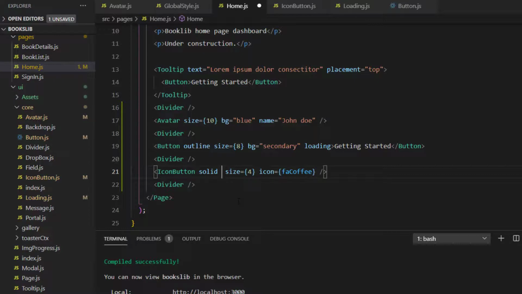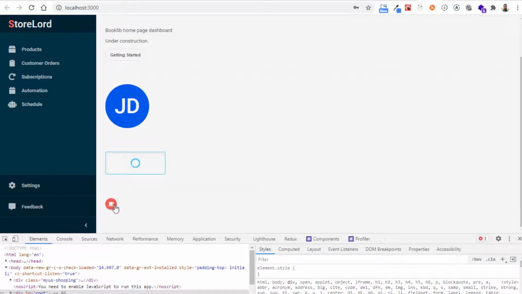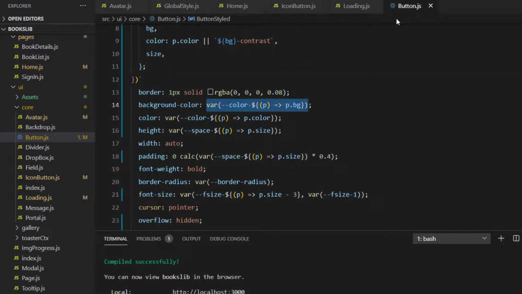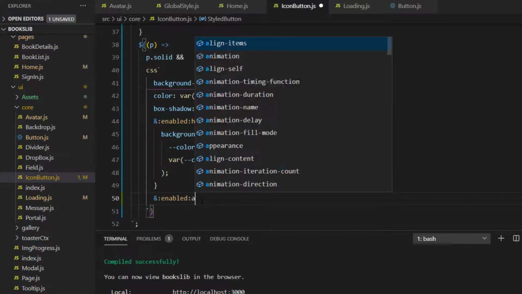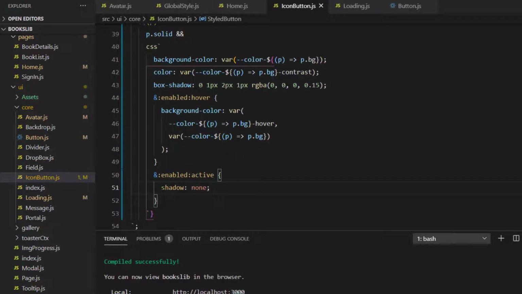Now if I change the BG to, let's say, primary, all right, this is our primary color, and as you can see, the hover works. Now for the active state, first I need to remove the shadow. So here I'll add, if it's active, box shadow none.